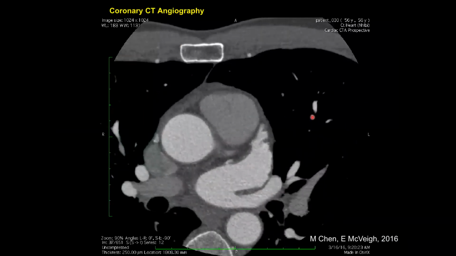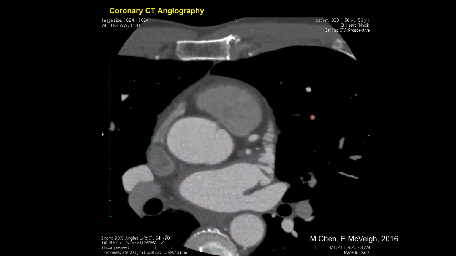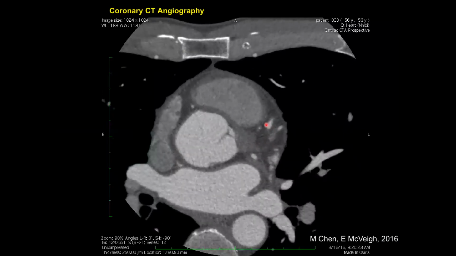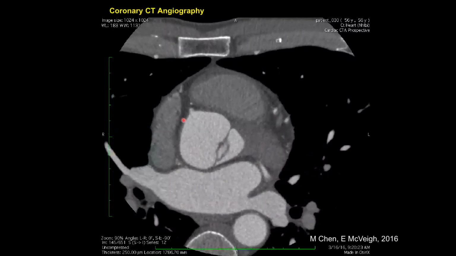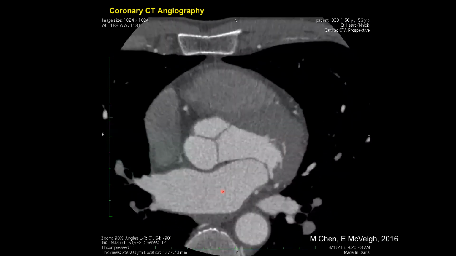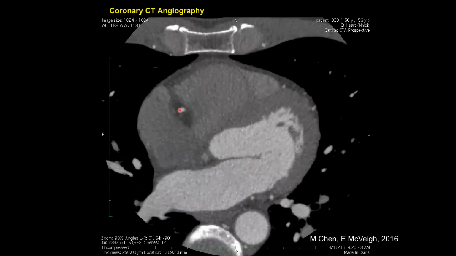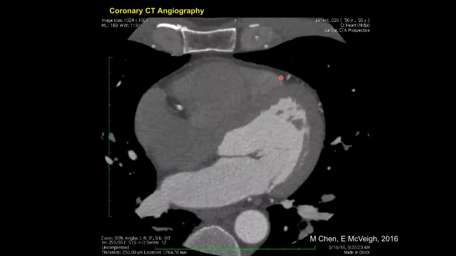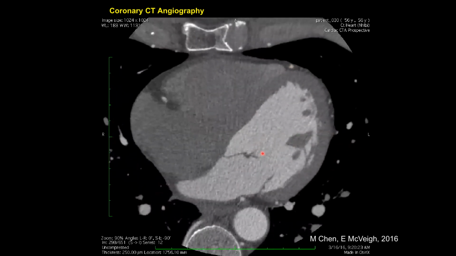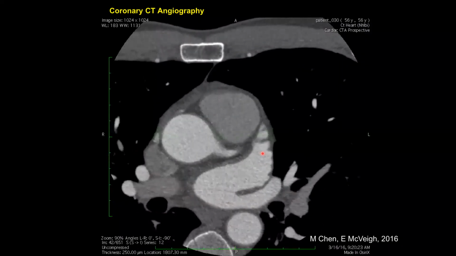So this is a stack of axial slices through somebody's heart. And the spatial resolution here, these are coronary vessels, right? There's a little piece of calcium right there. These are the valves here. This is the left atrium. There was a little bit of calcium on that valve. This is the right coronary artery here. Left coronary artery going down the top. I mean, it's just spectacular, right? So if you really want to know what's going on, it's hard to beat this technique.